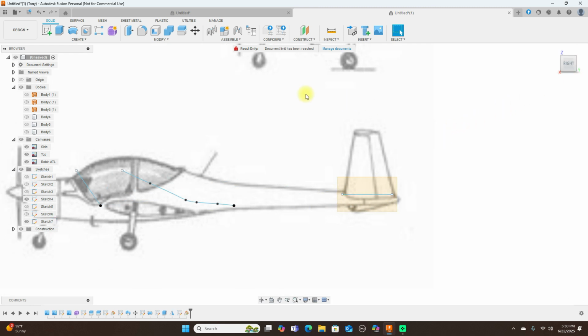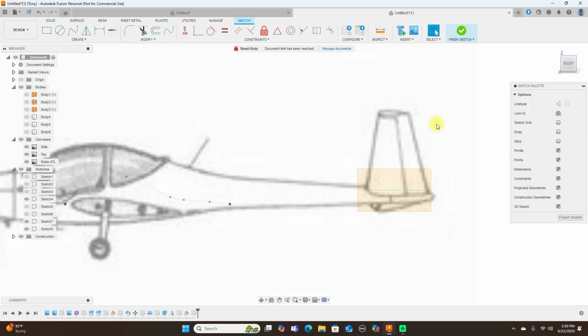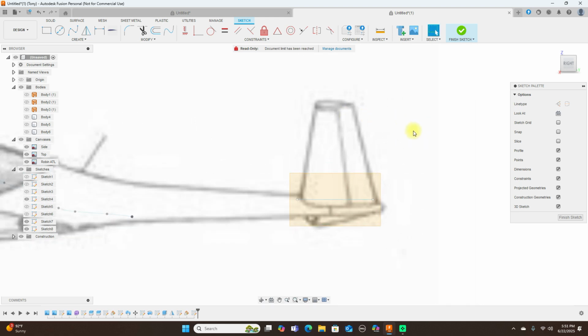Again, create a sketch on this plane here. And like I said, if you do have the profile, go ahead and use it. Go and project this. Like I said, if you have a profile, use it.